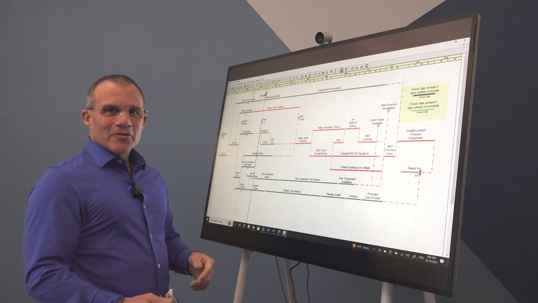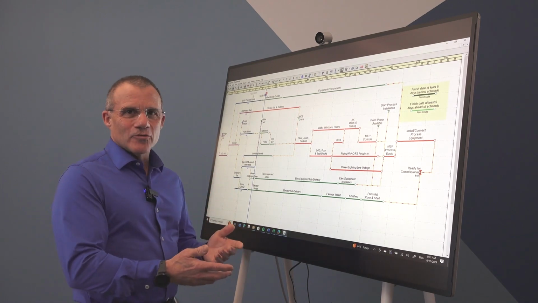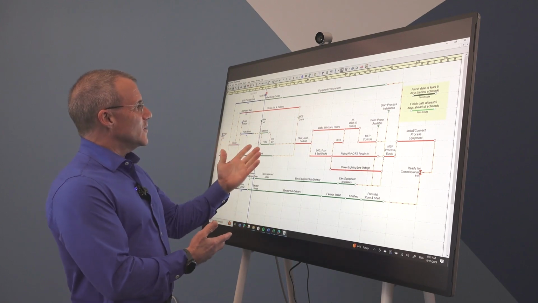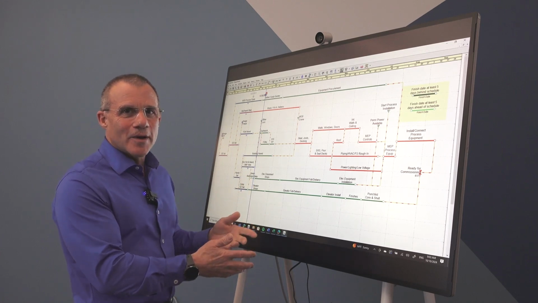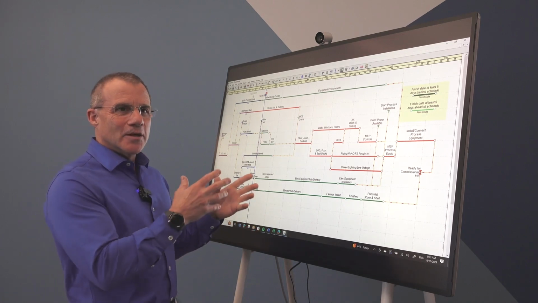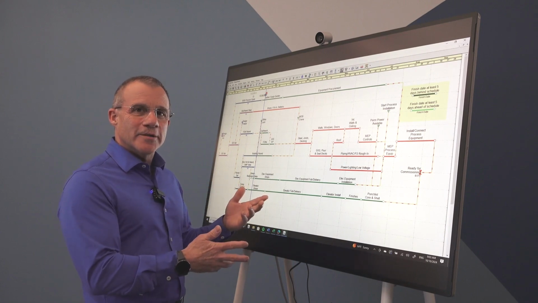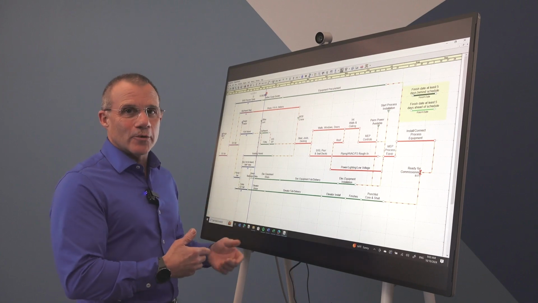Going to talk about now is how to update a NetPoint schedule and also how to use our schedule comparison tool. In updating a schedule, you would drop a new data date on the canvas and then update the durations of the activities affected by that data date. And in the comparison, you can compare your latest update with your baseline, or really any two versions of the schedule as you've recorded it over time.